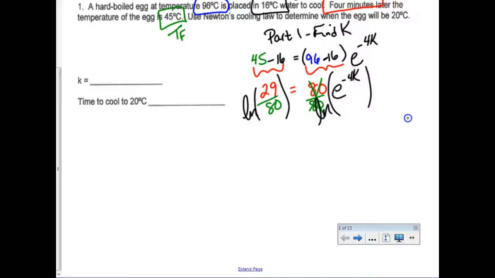Now, if you're really looking for some shortcuts on your work, because I know some of you live for shortcuts, as far as showing work, what I do on my work, but that's because I've solved a lot of these, my next step I know is going to be to divide by negative 4, so I actually just do that. If that's too much, because you're very new to these, that's okay. So remember, our k value should come out to something small and something positive, so please tell me that's the case. Is it something small and positive? Is it 0.25-ish? Okay, good.